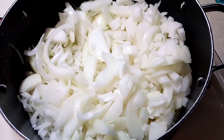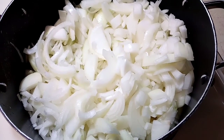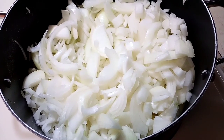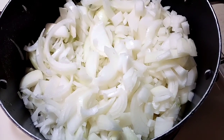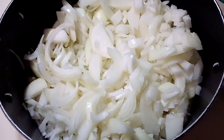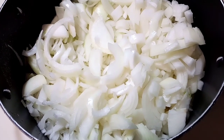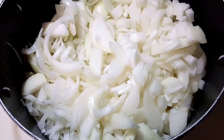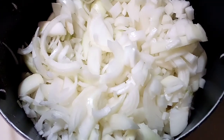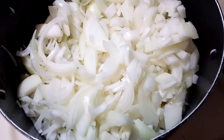Okay, I've now done the 5 pounds of fresh onions, diced, sliced, and added to this pot with approximately a quarter cup of extra virgin olive oil, EVOO as they call it, and I've got it on medium heat. I'm sauteing the onions. These will reduce to probably a fifth the size, and I want them caramelized.